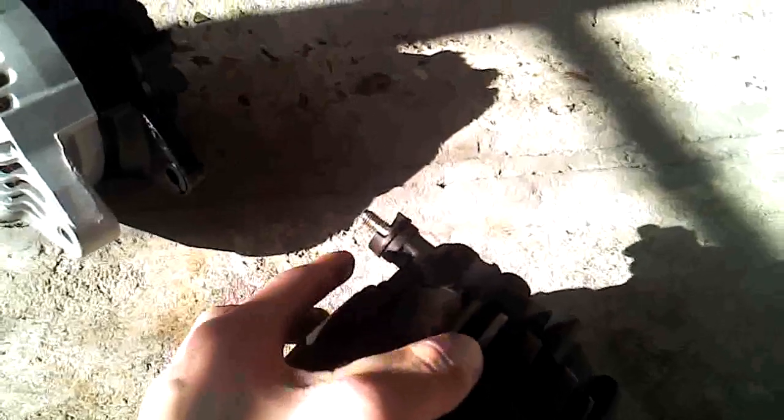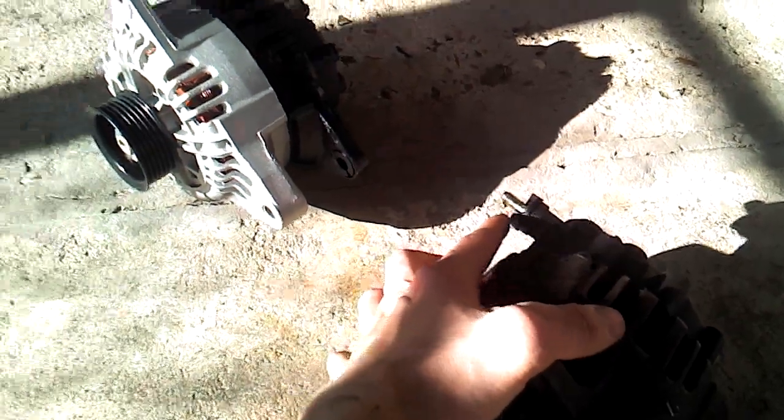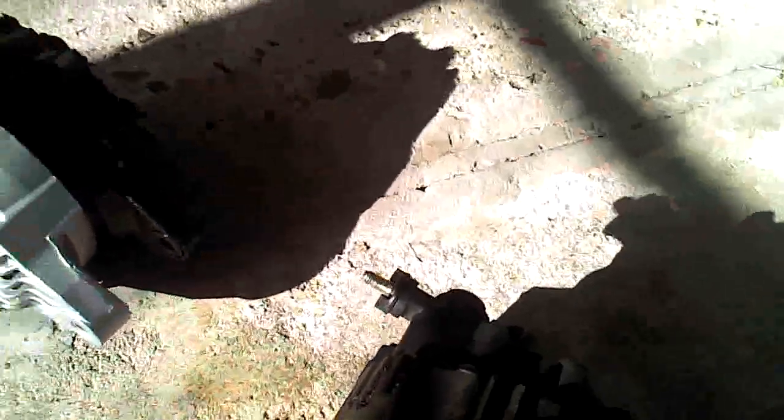For the main power wire connector, when the alternator is sitting in there, I found it easiest to access from the top of the engine going down to it. There's a little rubber boot on it — just take it off. I was trying to remember what size bolt was on it — I think it was either a 10 or 12 millimeter. You'll figure it out if you're mechanically inclined.